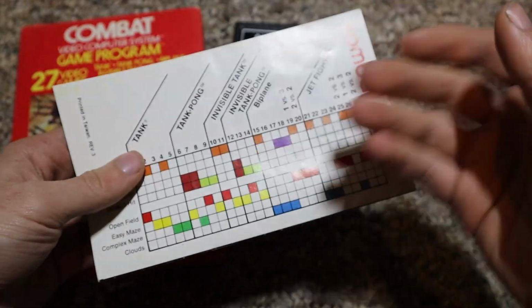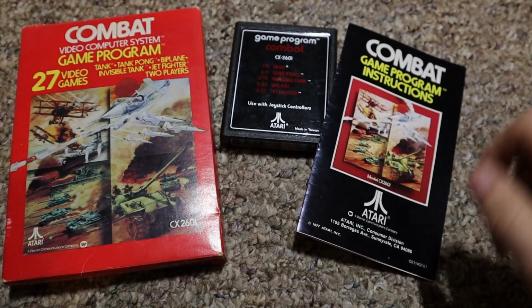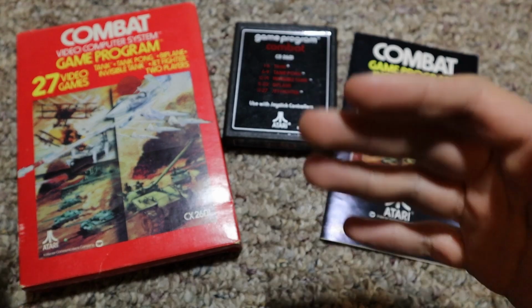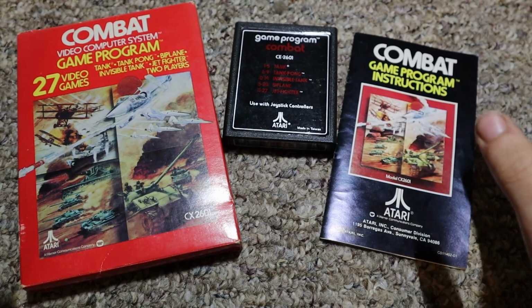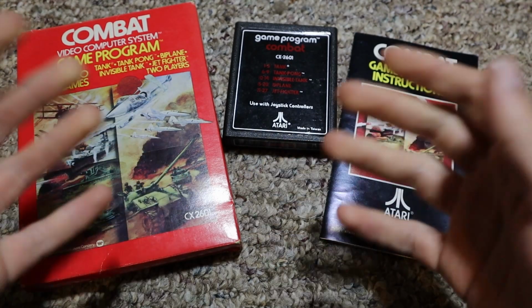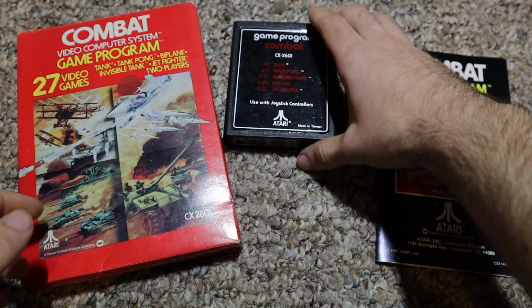It is a little funny that you get a graph on your video game, and it's not a spreadsheet, but hey, what am I to judge Atari on what they should or should not do? And that is all there is to these things. No ads, nothing. This is all you get. This is all you could handle in 1978, according to Atari. And yeah, this is what Atari was doing back in the day.